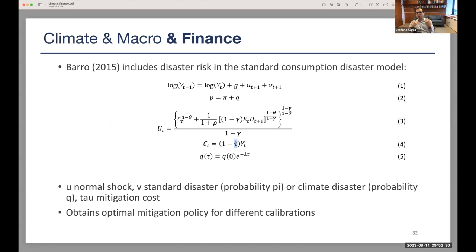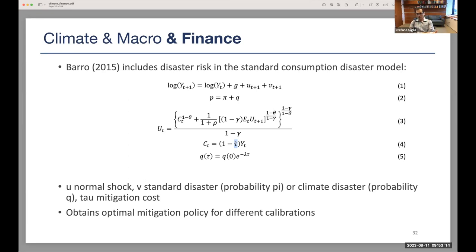So just to summarize, in this model investors are really worried about disasters because a disaster brings you to a very steep part of your utility curve, and so you're very averse to that, just as in a standard disaster model. That gives a very large incentive to mitigate. And that's equivalent to saying that when the consumer thinks about these mitigation investments, they apply a very low discount rate, because climate investments pay off very highly in those states of the world where you otherwise have very high marginal utility, which is when the disaster strikes, because you're changing the distribution of the disaster.